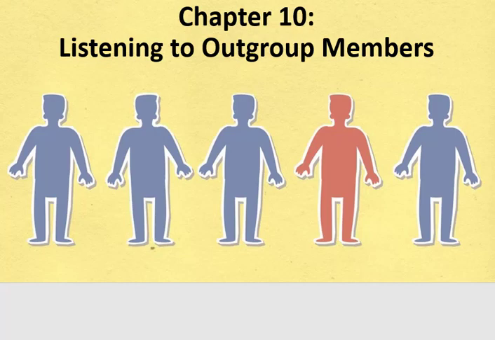Well, if you've worked a job, then you know that cliques at work and in-groups and out-groups can be more of a problem than they even were in 7th grade. This chapter talks about listening to outgroup members. We're going to discuss the challenges and opportunities of working with outgroups and specifically how you or any leader could strategically work, or why they should work, with outgroup members.